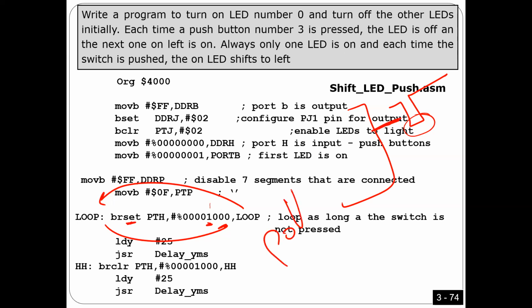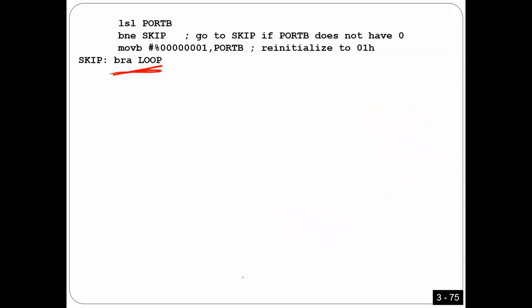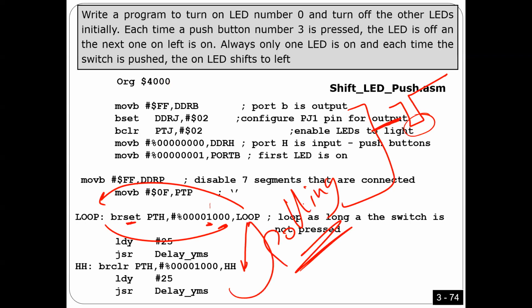Polling. That's what I explained last time. No interrupts. I'm doing polling. You got what I'm saying? Continuous check. Here I continuously check the pin. Are you 1? Okay, nothing. Are you 1? Nothing. Are you 1? Nothing. Once it is 0, I have to come here. And once I come here, that's exactly what I did before. You have to shift. You have to shift to port B. And then if it is not equal, come to here. If it is 0, you have to put it back to here and then go back to check again.